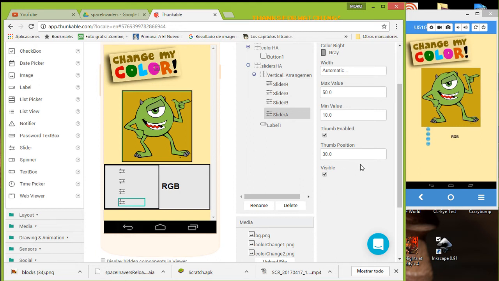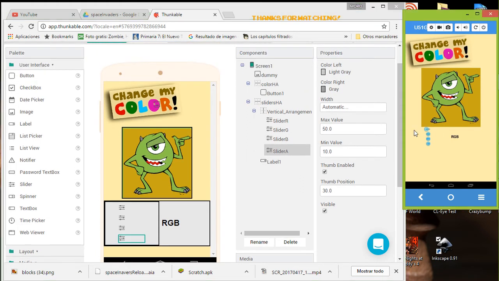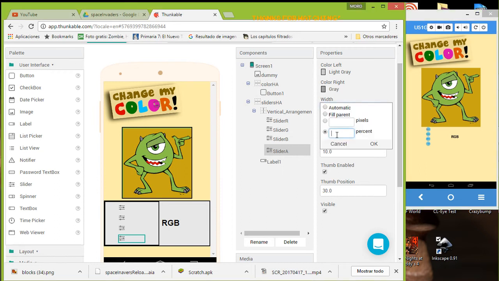So now, what else? We have these sliders. They are very small right now. So we're going to set the width of these sliders to 50% of the screen.